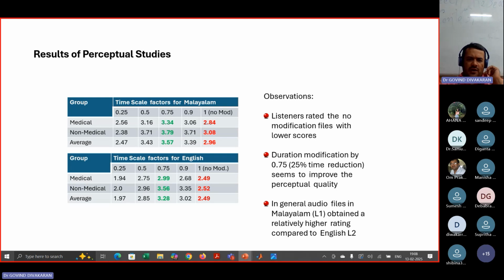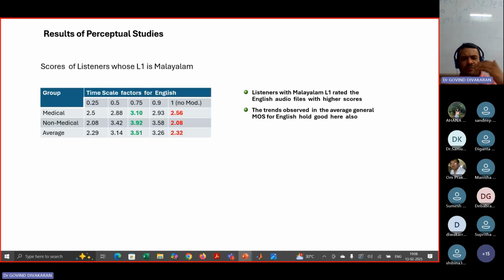During this study we also found some interesting results. The native Malayalam speakers tended to provide a better score when they listened to their English, because of the accent. In their mind they can read it out without much effort, they can understand. But if a person of some other language is listening to the English, they felt a little bit of difficulty. These are some of the supplementary results that we got out of this study.